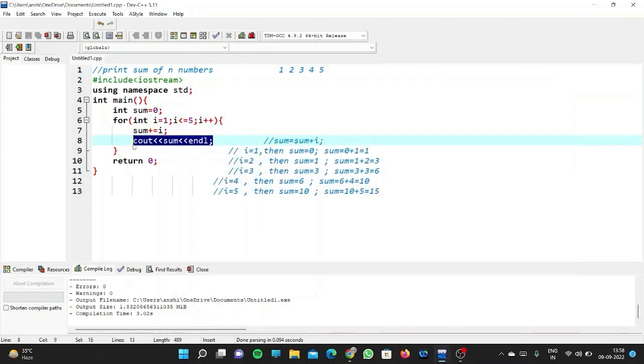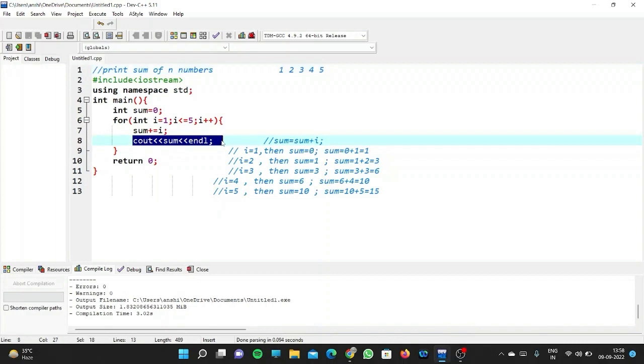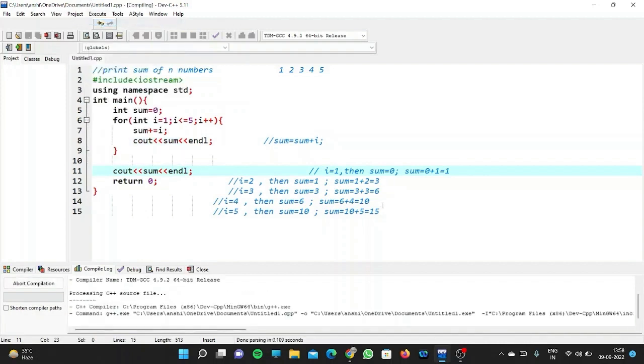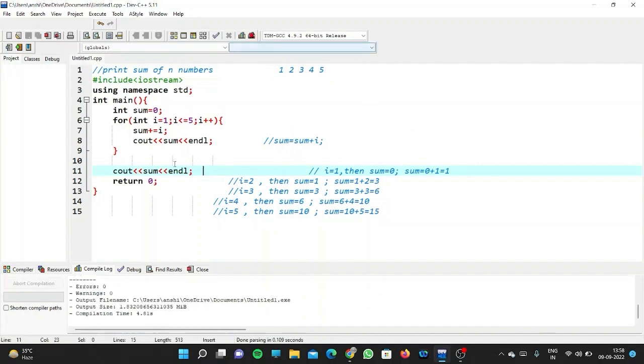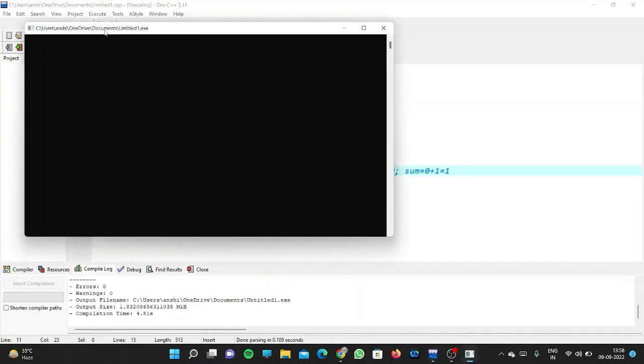If you want the sum altogether as 15, write this outside the for loop. So this time you'll only get the total sum, not the sum at each step. Just wait. Yeah. So you can see you got 15 at the end, right?